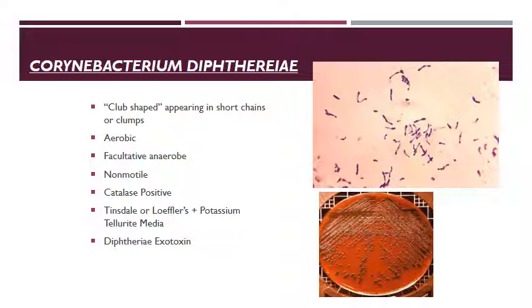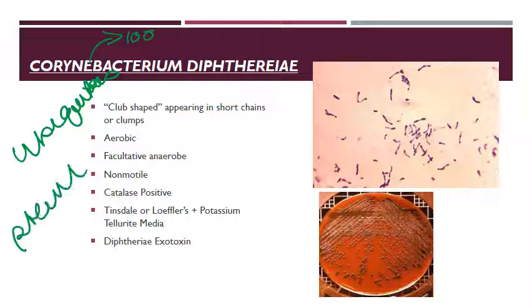All right, so let's talk more specifically about the Corynebacterium. The Corynebacterium are a large heterogeneous collection of more than 100 species of organisms. As I mentioned, we're only going to cover two, diphtheriae and jeikeium. It's a ubiquitous organism. You can find it almost anywhere. It's found in plants, in animals, and they're normal flora of the skin and the upper respiratory tract, the GI tract, and the urogenital tract. So we find this in us.